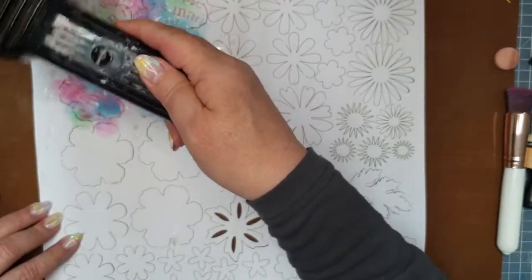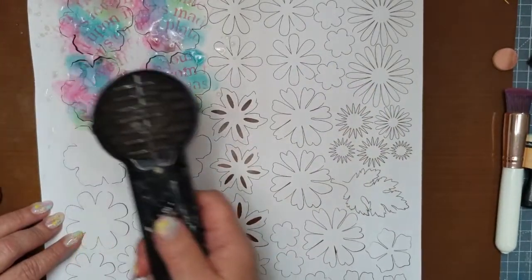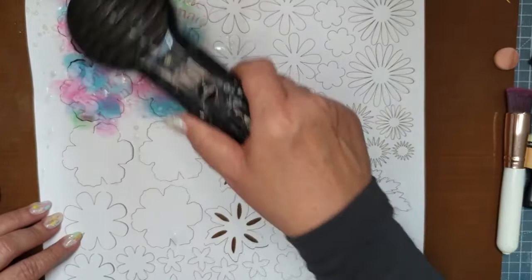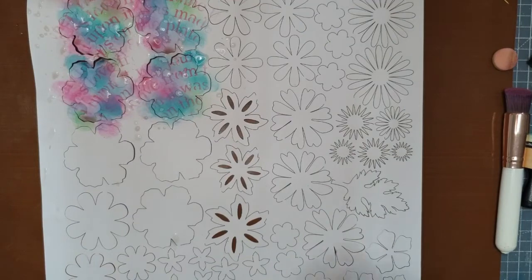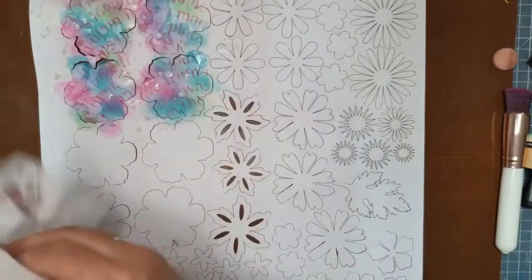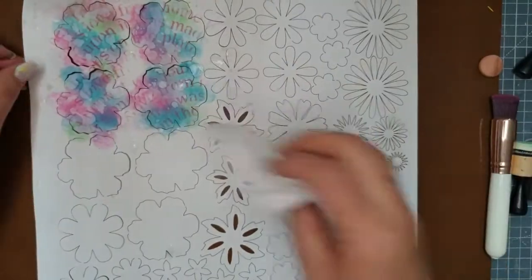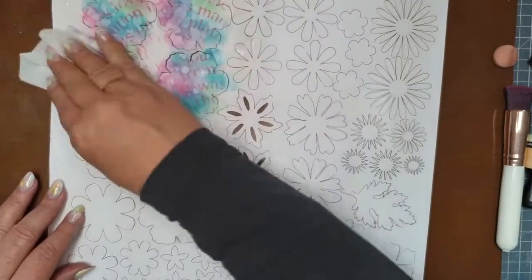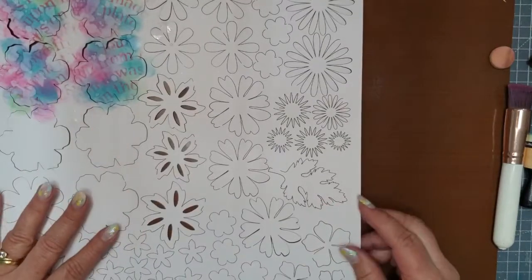Now we're going to dry it a bit. Look how nice that is. If the water is too much, you can always damp it a little bit. There you are. Now you can see all the nice detail and watermarks on there. Okay, that one we're going to leave now for later on, because we're going to make a beautiful rose out of that.